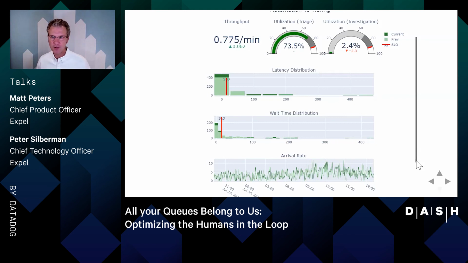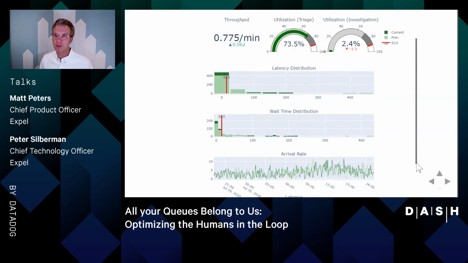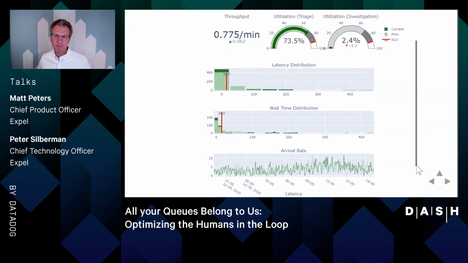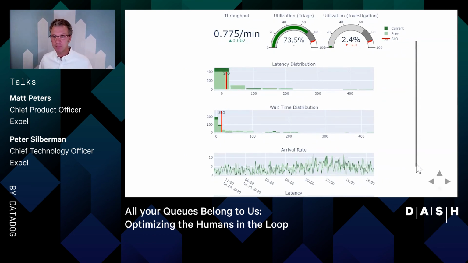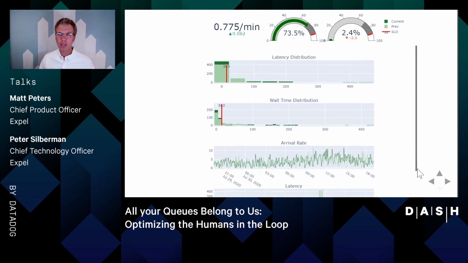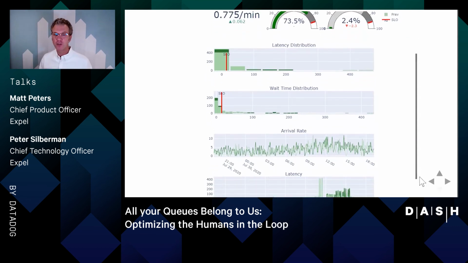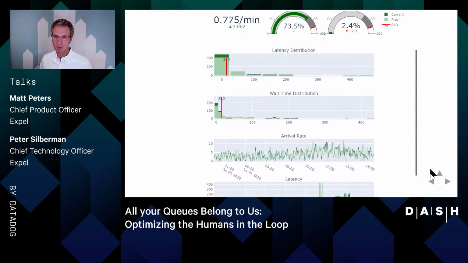One thing it did not do, however, particularly, it had a little bit of an impact on latency. You see the green bar poking out above our light green bar right there by SLO. So we have a little bit of improvement in our handling of SLOs, but it's not that much. And the reason for that is because we actually automated something that we don't do a lot of. You'll recall only about 18% of our stuff needs investigations, and we only automated a percentage of that. So the overall impact of the system was pretty minimal.